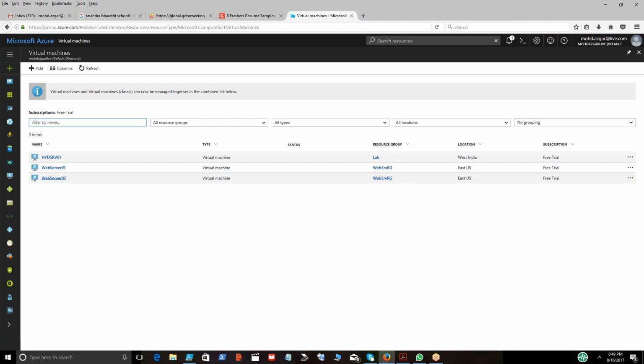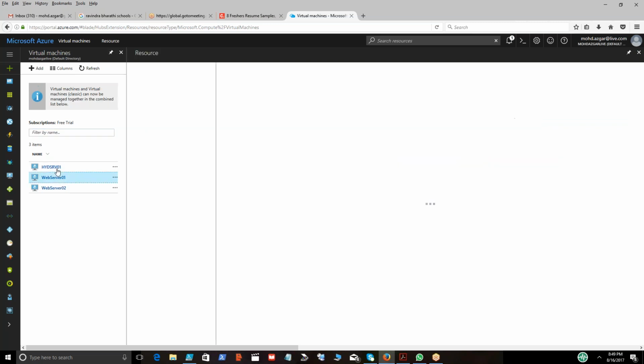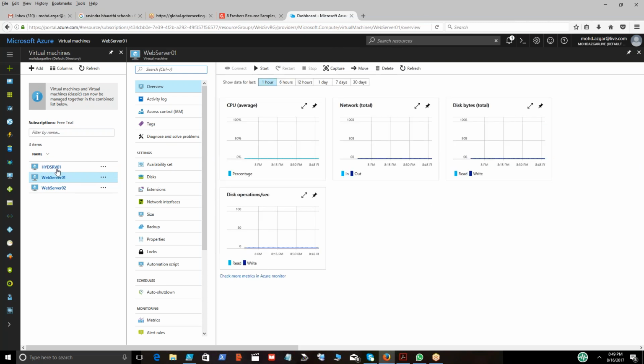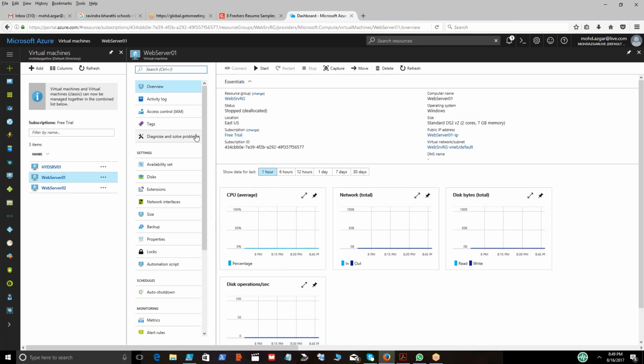Let's click on one of them. And then let's make a note of the VNet in which this virtual machine is hosted. The VNet is web sr vrg-vnet and the default gateway is default. Okay, let's click on it. On the VNet.